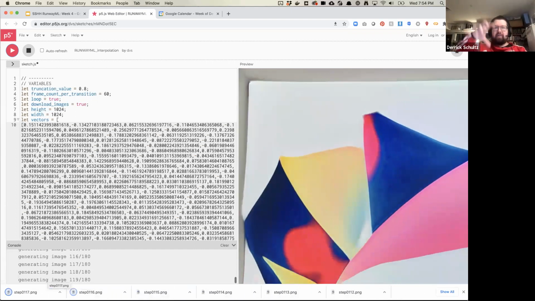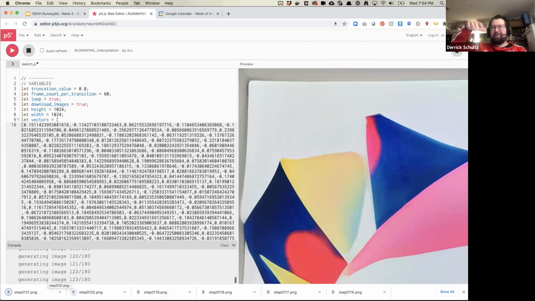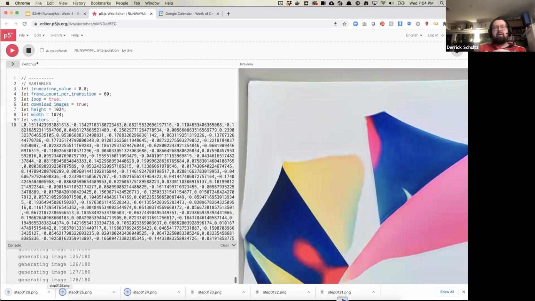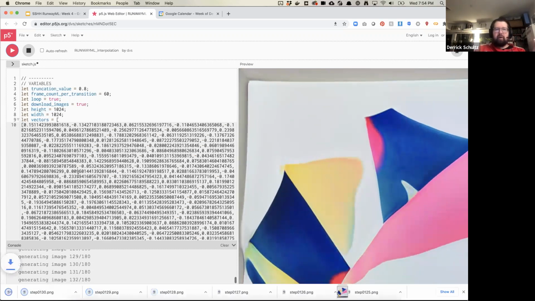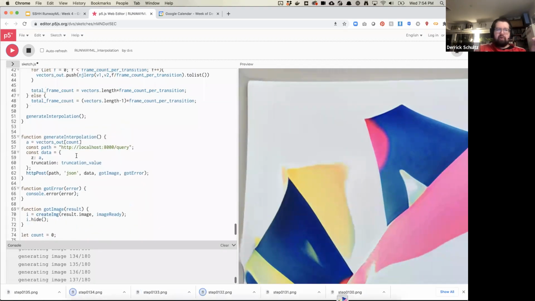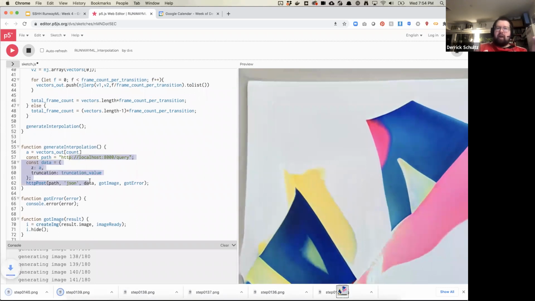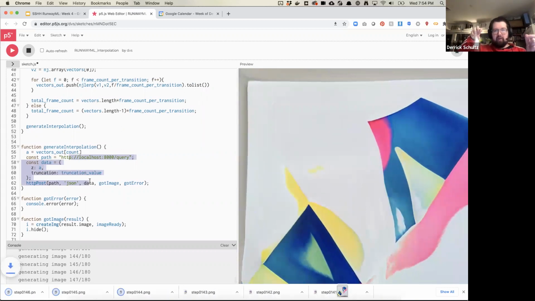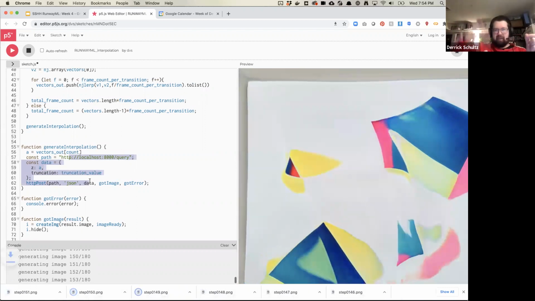And you'll also notice that the speed of these is a little weird. It happens at a good clip and then it'll stop for a second and keep going. I think that's just because of the Runway server. What's going on behind the scenes here is this code is being sent to Runway. I don't know if there are any coders in this group, but this code is being sent to Runway over an HTTP connection. Then Runway takes the vector that you're giving it and sends back an image. And then in P5 we're taking that image and saving it as a file.